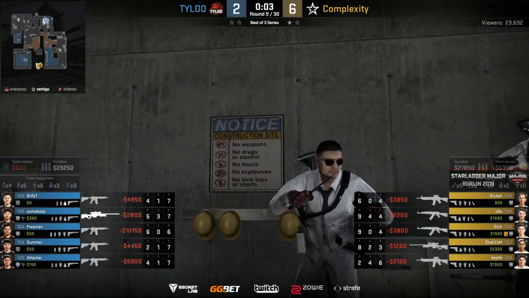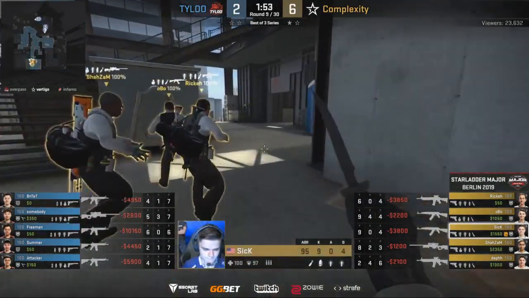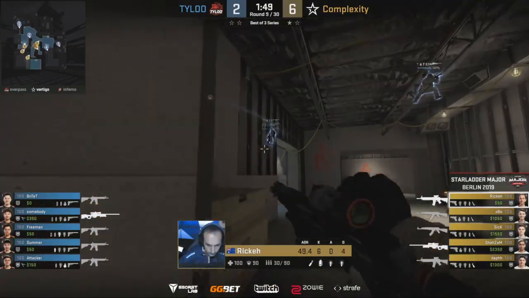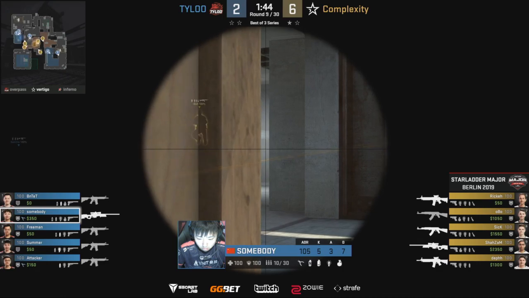6 rounds to 2 now for Complexity, and the guns are back out. 2 AWPs, 1 per side. And I do want to see a B execute. I want to see what is going to be made of that little gap above the B site that allows you to throw flashbangs in safely from T-spawn.